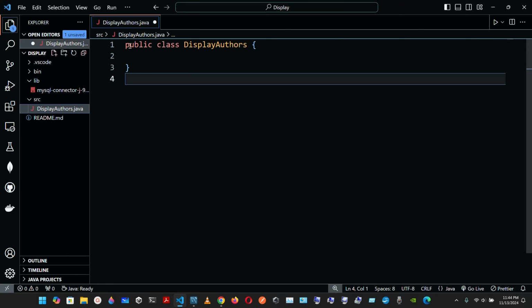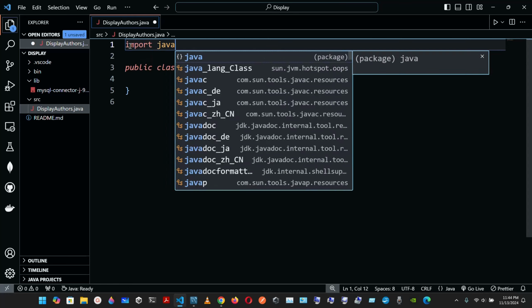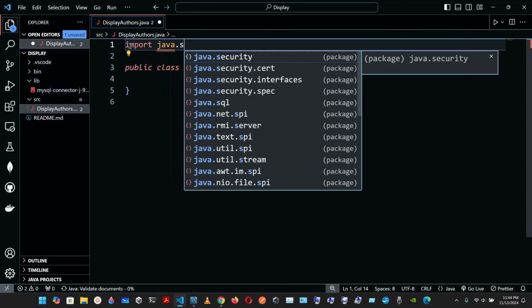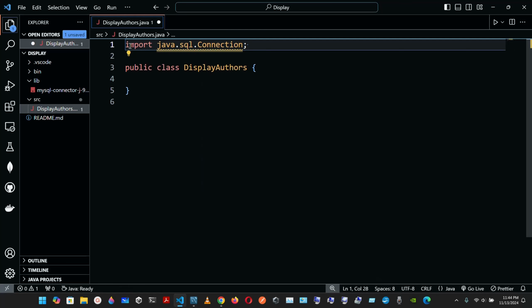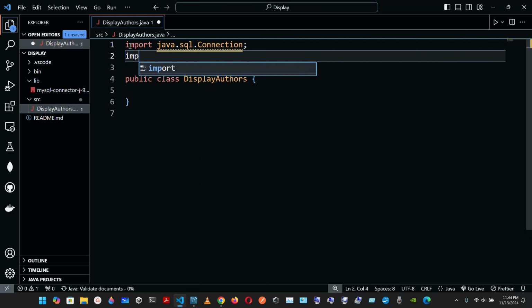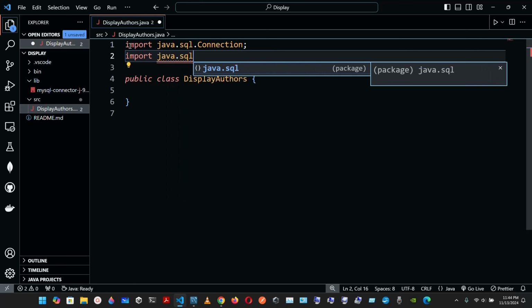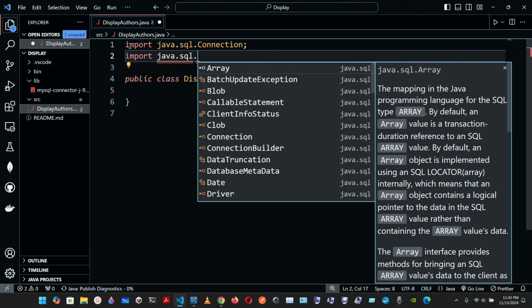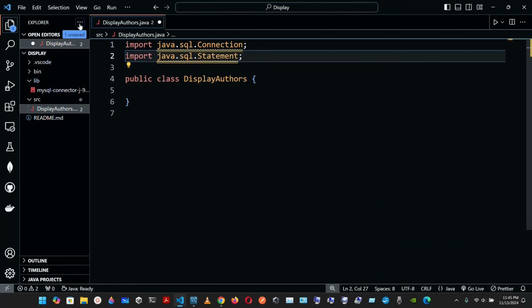Okay, and we're gonna be importing, so we're gonna import java.sql.Connection. Okay, we're gonna import java.sql.Statement. We need a connection, we need a statement.